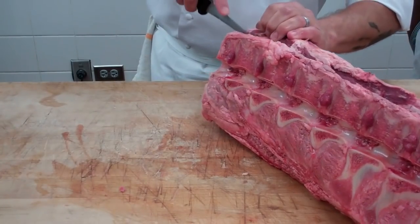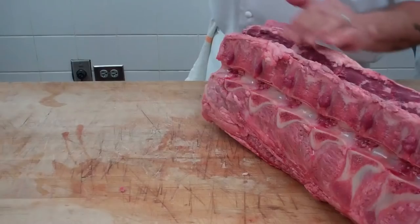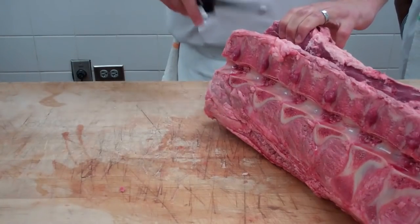What bone am I cutting against again? Chine bone. Good. Perfect. Right, so I come in against that chine bone, and now I'm going to cut down to the what bone? Finger bone. Finger or loin bone. Good. Feathers are back here.